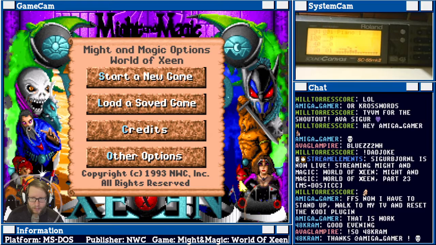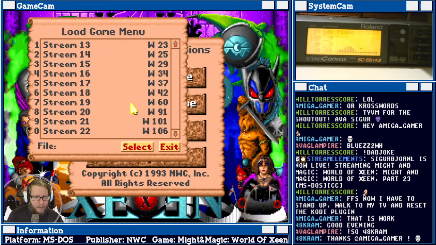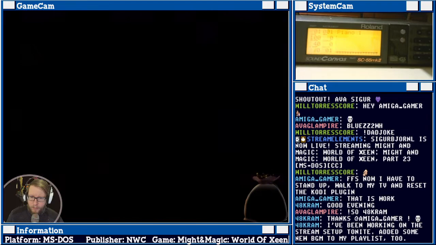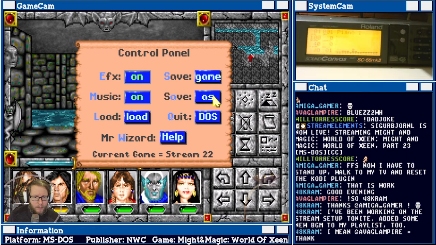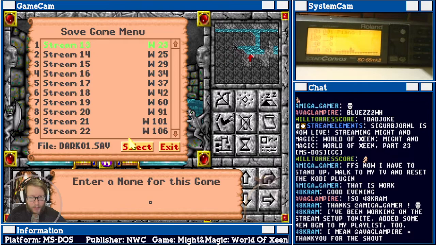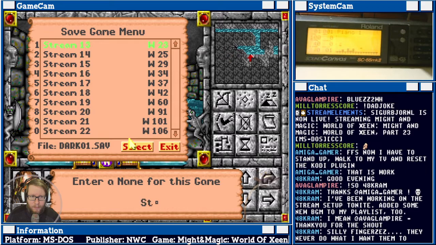Let's get cracking with this madness. See if we can make some progress here. Let me move this window over here and resize it just a little bit like this. There we go. Start by making a new save. It is 23.